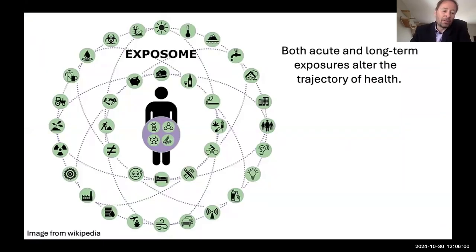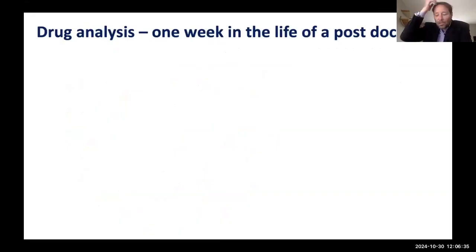I think most of you that are here, otherwise you probably wouldn't be joining this particular seminar, know that the exposure and the exposome has a big impact on the trajectory of health. And this could be both short-term exposure, acute exposure, as well as long-term exposures. And both of these are relevant to be able to assess so you can understand how that may influence health. But the real bottleneck, and the real question that comes with it, is, how do we detect different exposures? And this represents a little bit of a challenge.